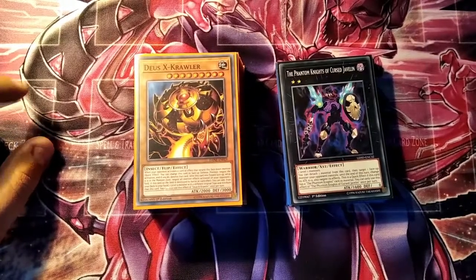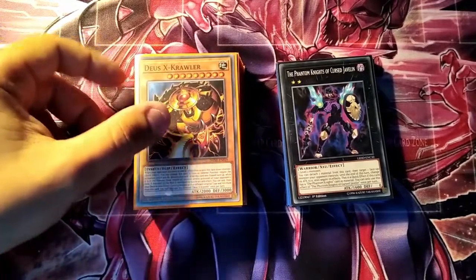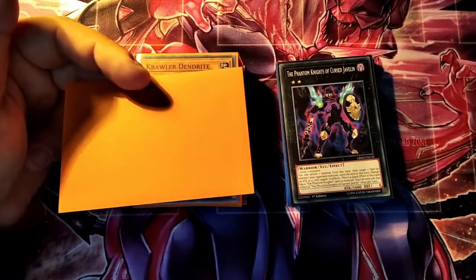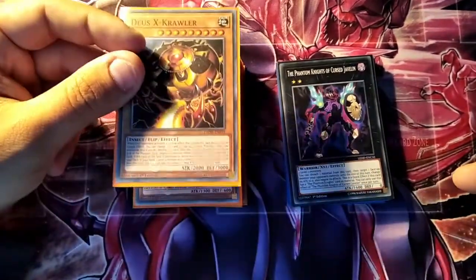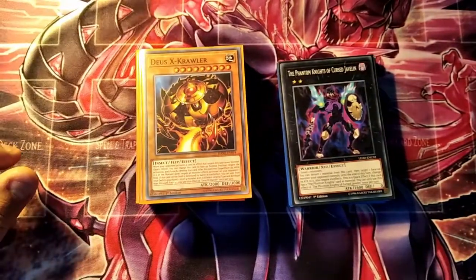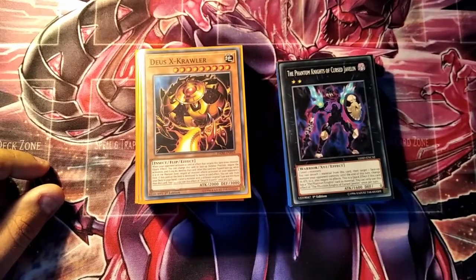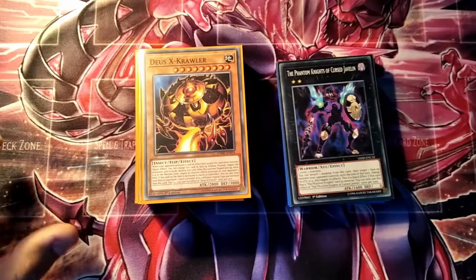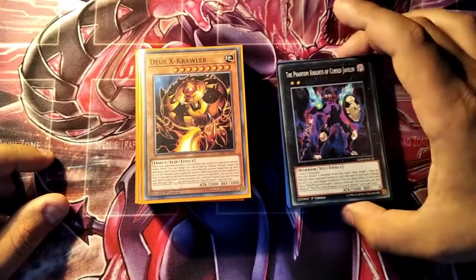Krawlers are a series of Earth Insect-type monsters that have a flip effect. Flip effect means that when you set them in face-down Defense Position, when they are attacked or when it's your turn to summon them, you flip them face up and apply their effects. This is a very easy and very cheap deck to build, because it costs maybe 10 to 20 euros, and maybe less or a little bit more in dollars. So, without further ado, let's begin.